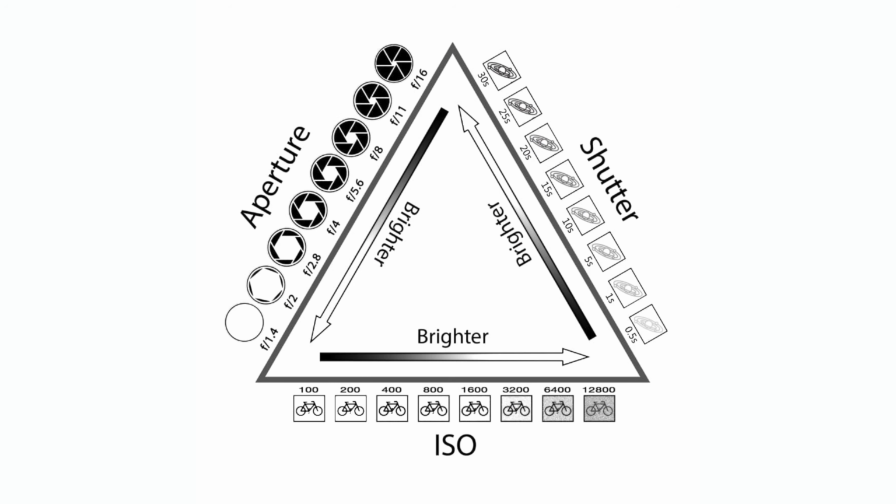So how do we fix it? Great question. We have to try and balance this with our other settings because they all work together. All three of them, they have a triangle. I don't know how that works, but it's a thing that people talk about. Anyways, the last setting you want to adjust is your ISO.